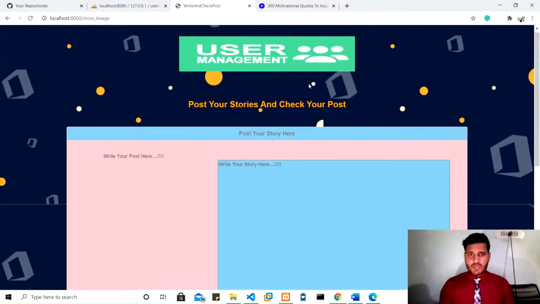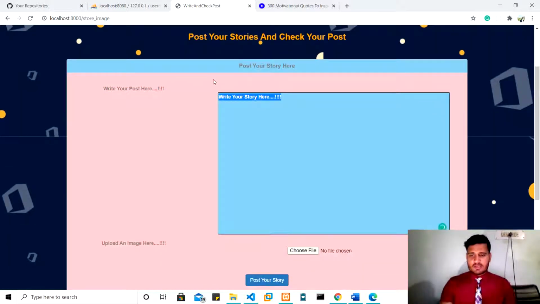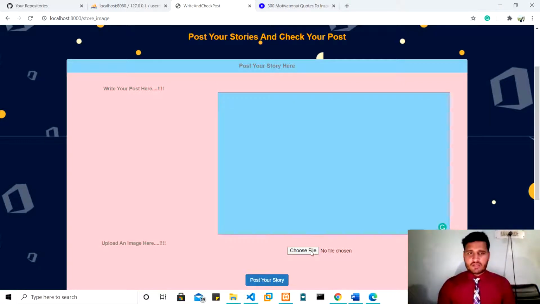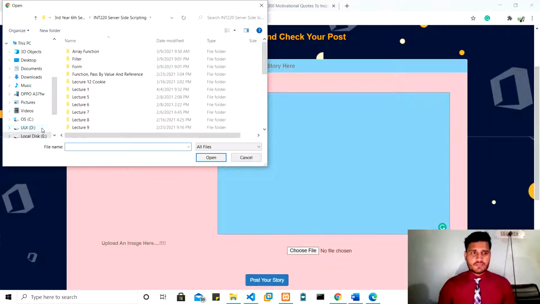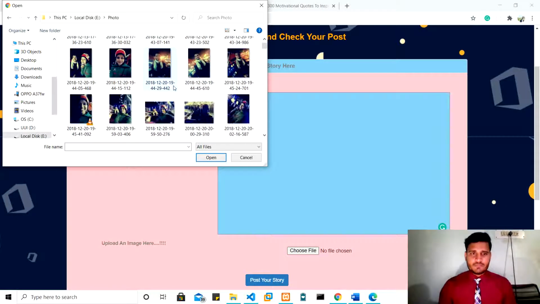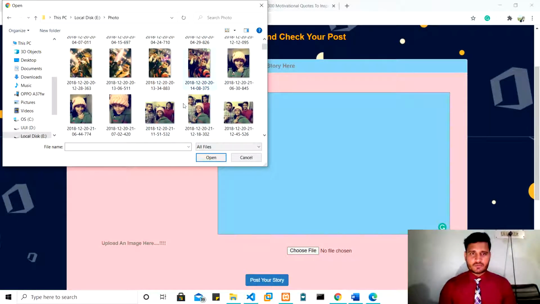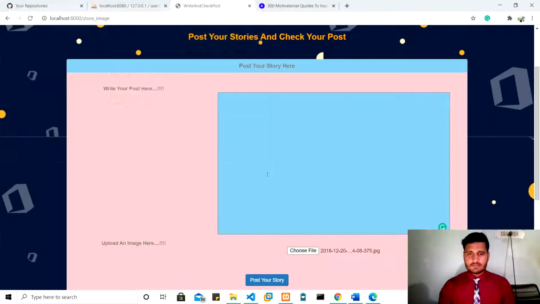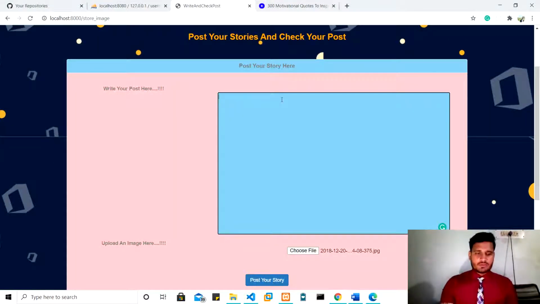This is a page where you can write a story, and I'll try writing one, but before that we try to have a photo for this, which I'll take from my gallery. I'll try having a photo with my siblings: Ashwani with his siblings.